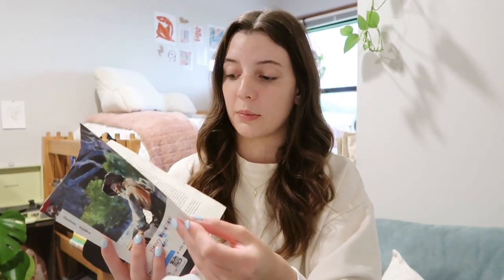Next one I have, this one is probably the worst quality book I've ever received, but that's fine because like I said, it's for a class. But that is Henry David Thoreau's Walden. This one is all marked up by a Mr. Noah W. Noah Williams. So he's an interesting fellow. But yeah, that is the second book.